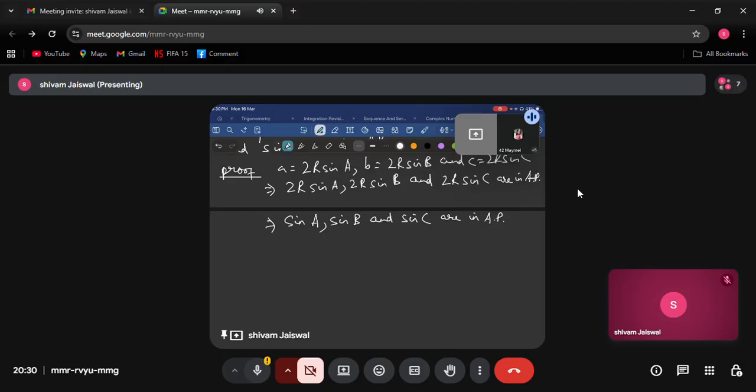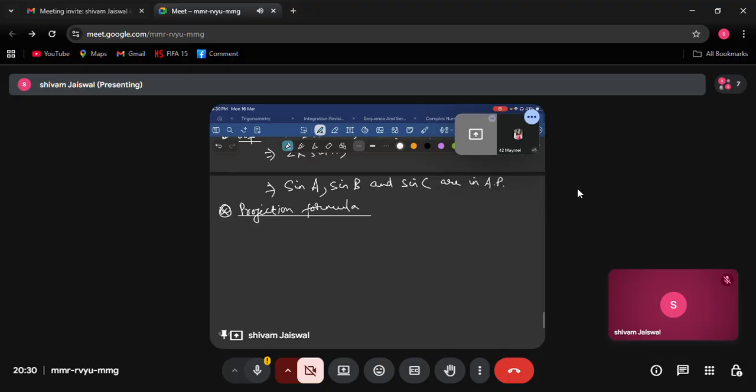Next, our next topic is projection formula. That is, if this is a triangle ABC. First of all, what is the meaning of projection? I have already taught the meaning of projection, right? Do people remember? In ellipse, in conic section, I think I have taught the meaning of projection. When I taught normal and subnormal, I taught you the meaning of projection also. Can anyone tell me what is the meaning of projection?